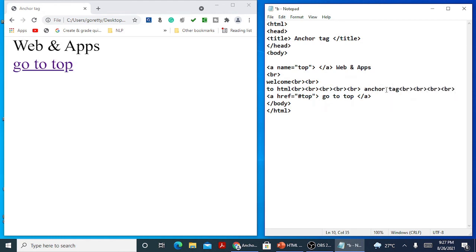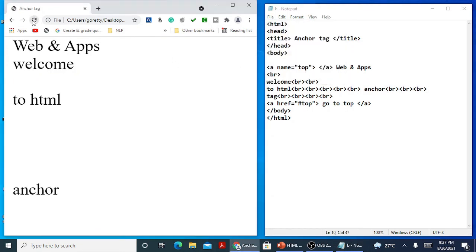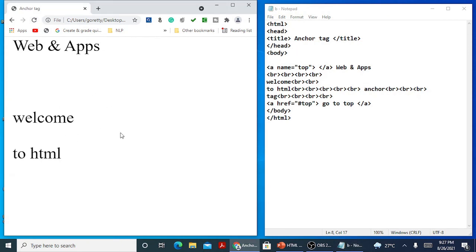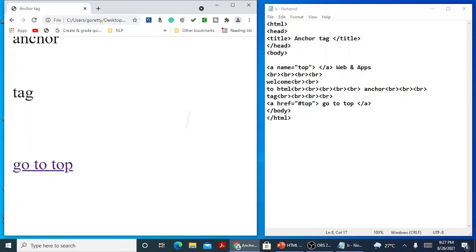So I'm just giving BR, BR, BR. Now my page will be full with the values. So you can see from the web and apps to the data that I have mentioned, I have got the data. So I need to scroll to read my data.